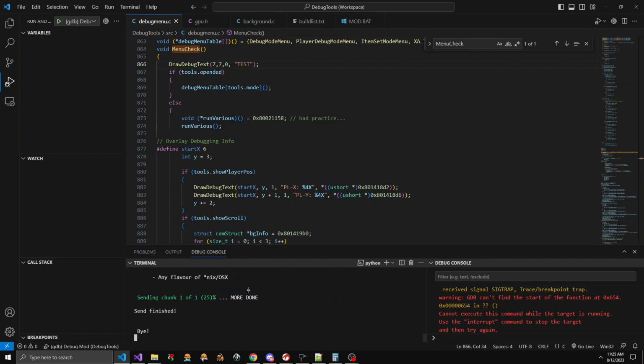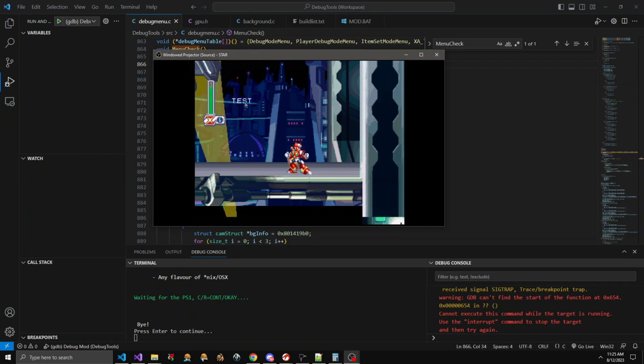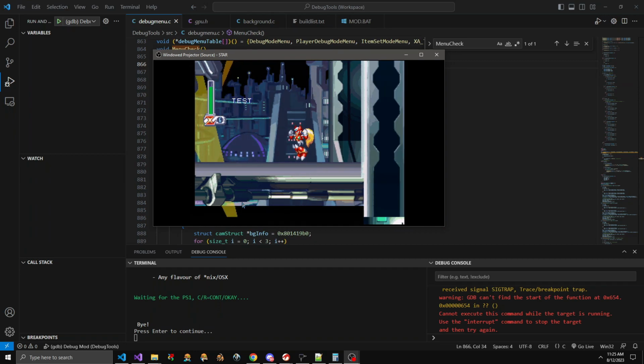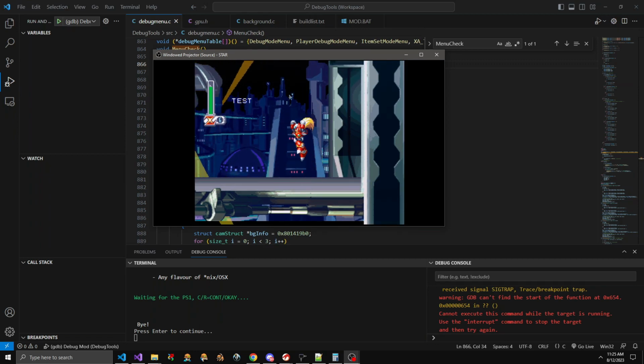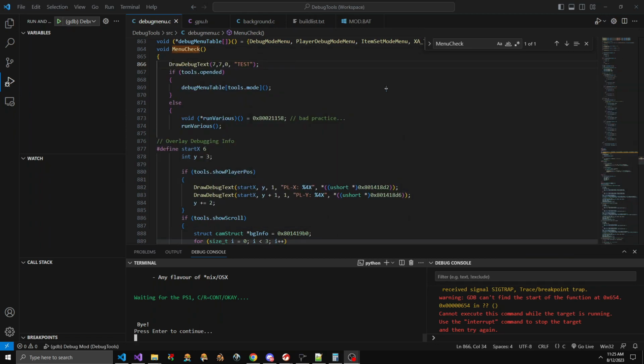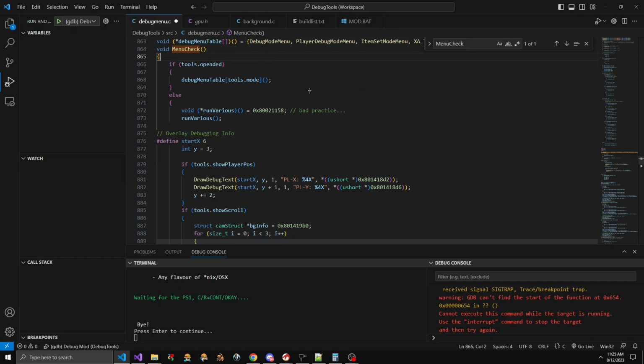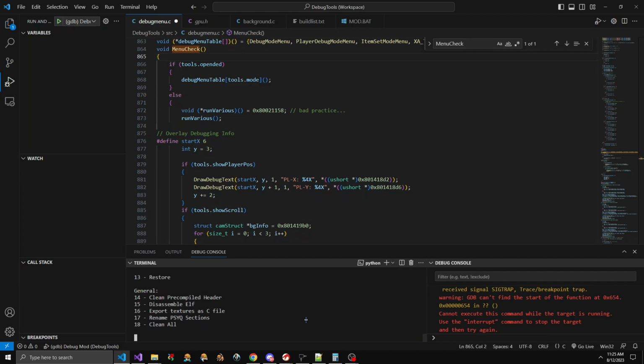Any moment now. And bam! That actually worked. Test. But yeah, pretty nice and quick way of being able to test out your code and seeing if it works and stuff.